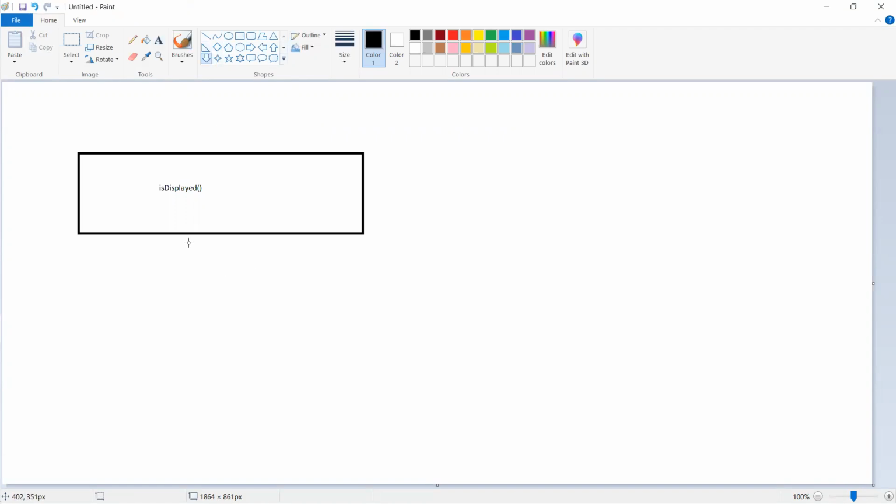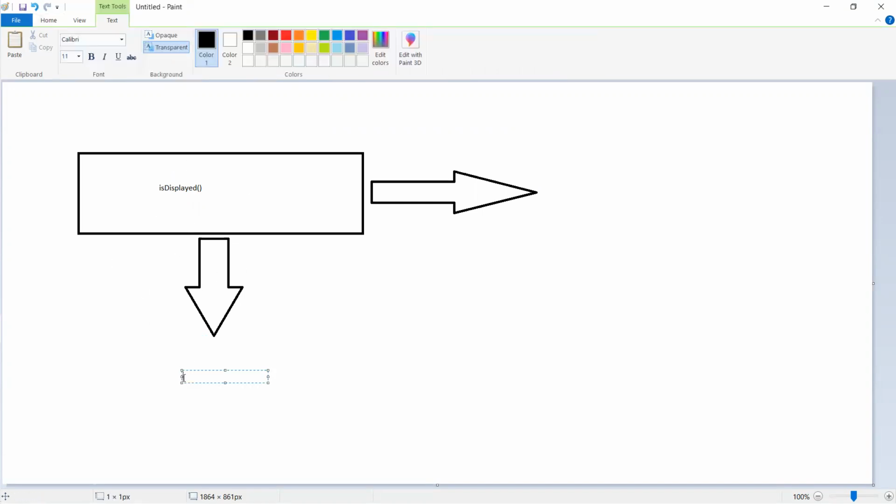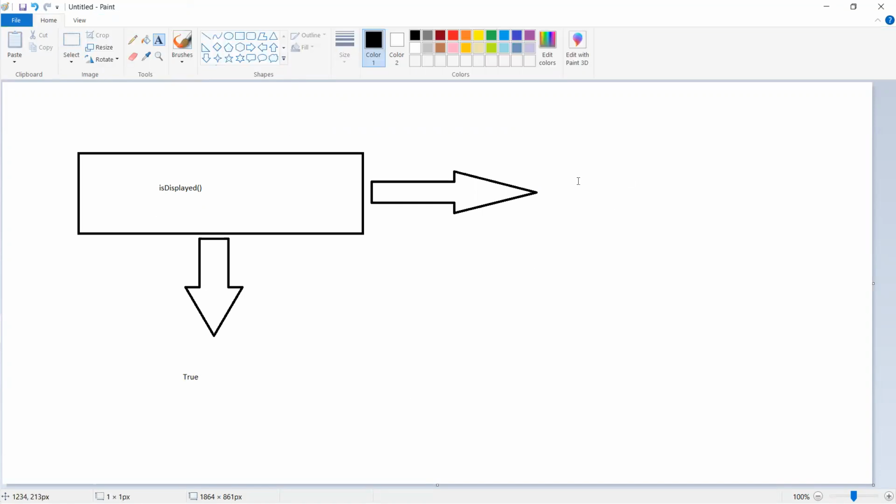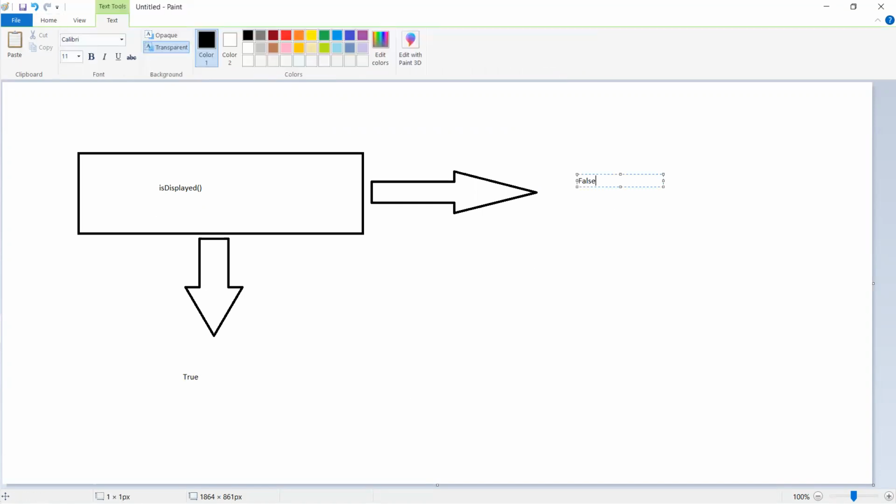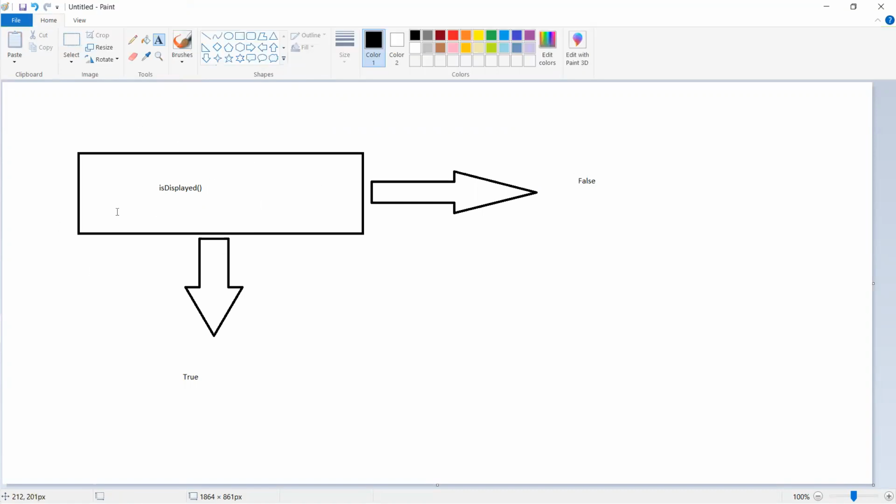It is going to return either true or false. Okay, if the element that you are going to locate is displaying on the web page, then it is going to return true, else it is going to return false. So this is the logic behind this isDisplayed method. It will return either true or false.